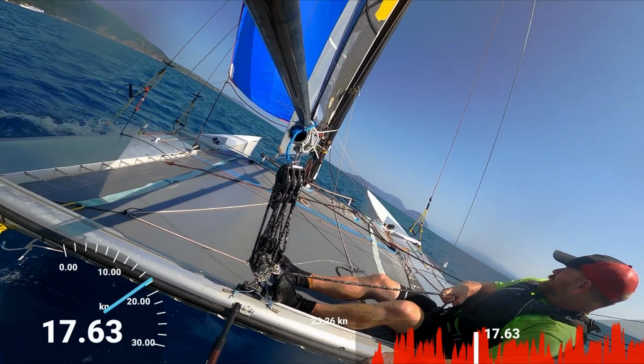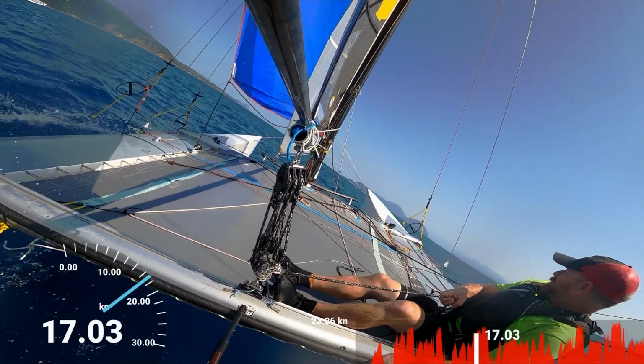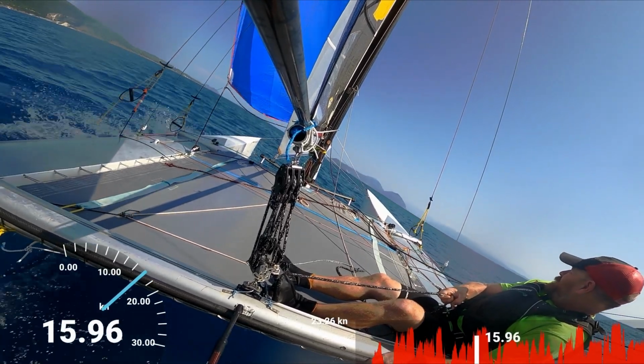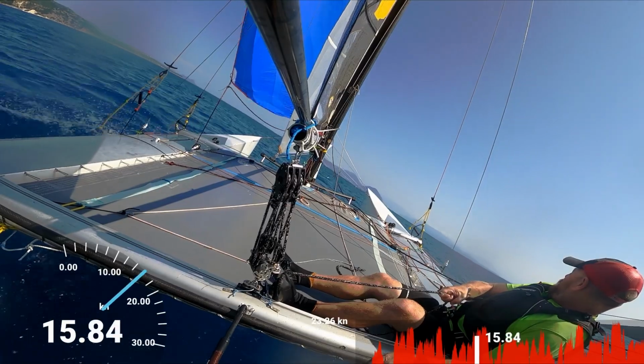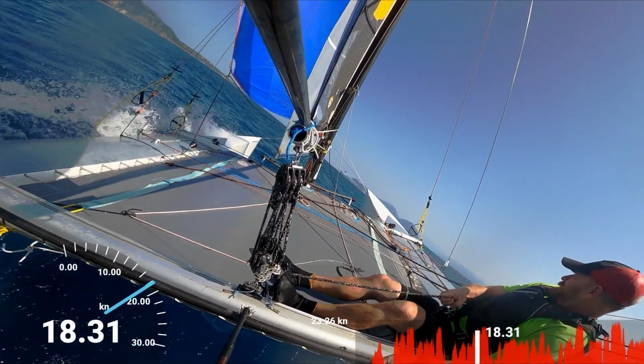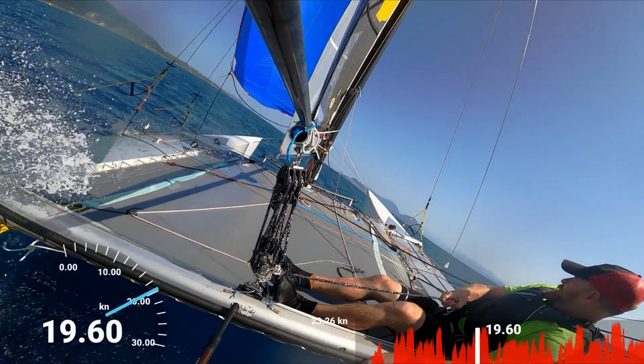As we get further downwind, more wind coming through. So we're getting slightly higher speeds here. You can really see that I am steering quite a lot, which does make me feel perhaps that is too much steering.